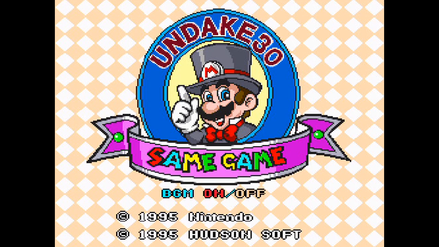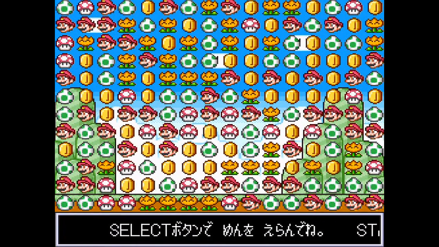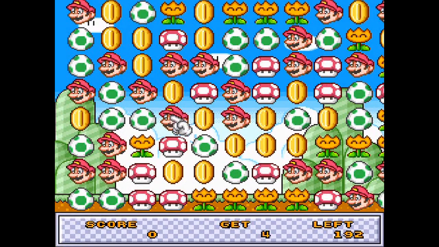This is another Japan-only game. This is Undake 30, same game Mario edition. It's the same as the other same game that didn't have Mario in it. It's from Hudson. It's some kind of dumb matching game that they made, and this is a version that has Mario. Oh, this is like Mario Bejeweled. Yeah, maybe. Well, it is Bejeweled.